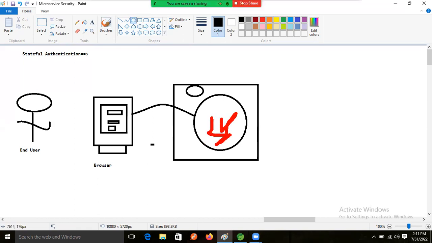Till then, his login credential is stored in the session memory or not, friends?